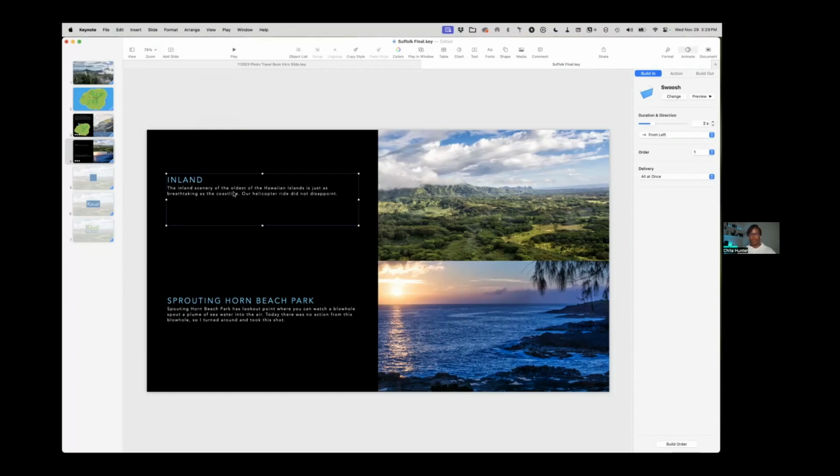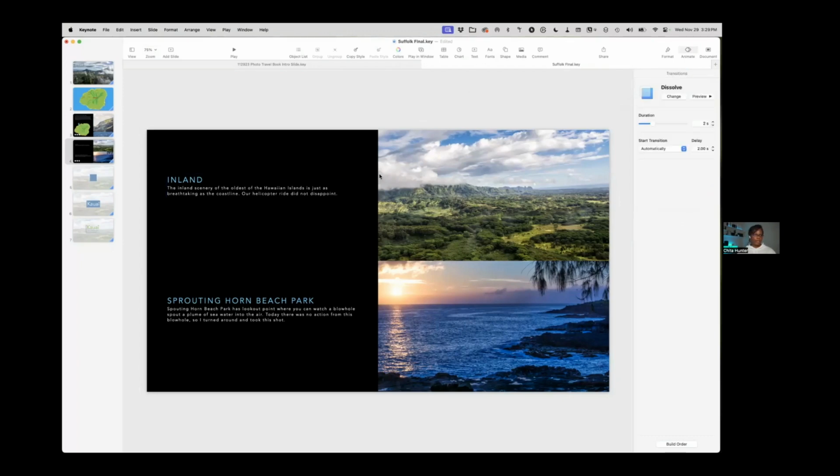And I actually want to show you what a build out is. So you have build in, which is the beginning, action is the middle, build out is the end. What do you want the items to do before they transition out? Action would be what you want this object to do in between the build in and build out. I'm not going to select an action, but these are the items that you have for actions. Sometimes they're very limited, but they can be fun to add them in. And you can add multiple actions to something. So just beware. The sky's the limit for what you can do here.